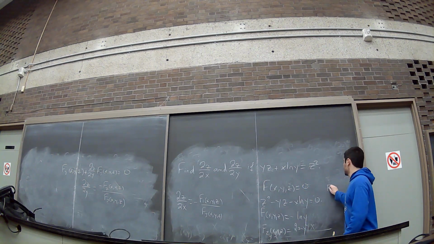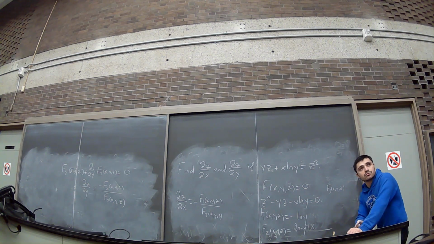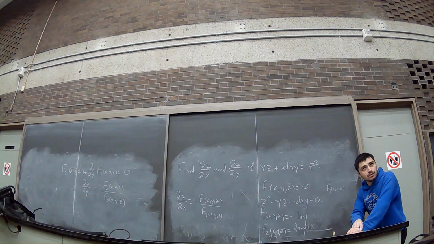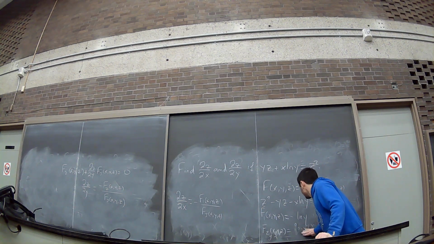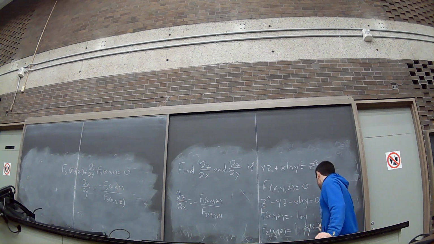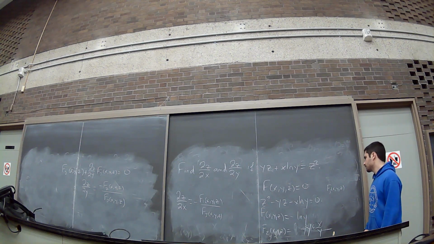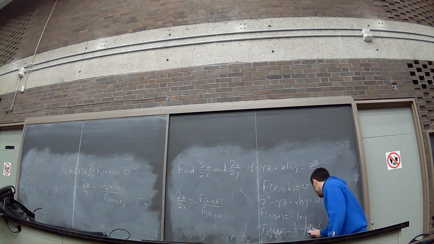And what is f3 of x, y, z? Who wants to volunteer for f3? You differentiate with respect to the third argument. Did I mess something up? f2 with respect to y? Oh no, what am I saying? It's just minus y, right? Minus x over y, right? f2 is minus yz. Hold on, thank you.